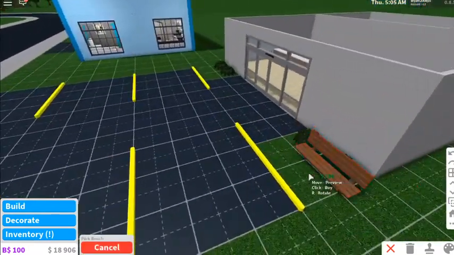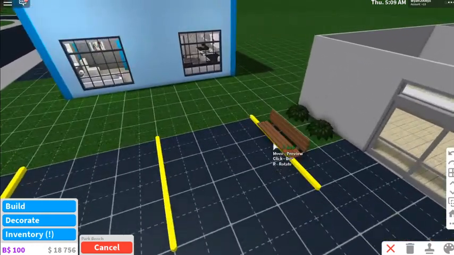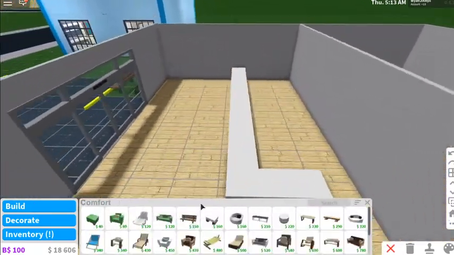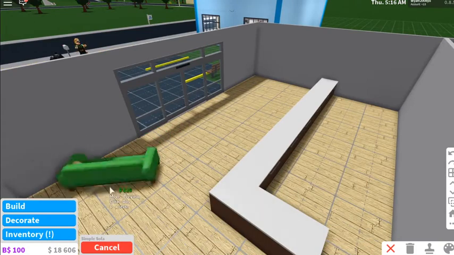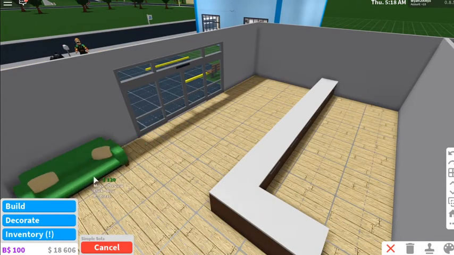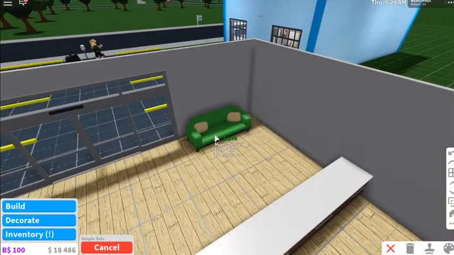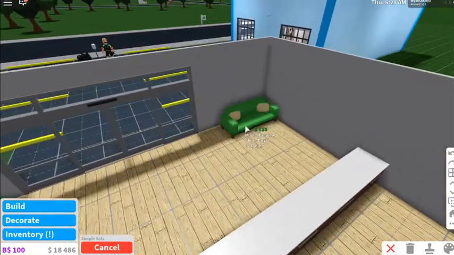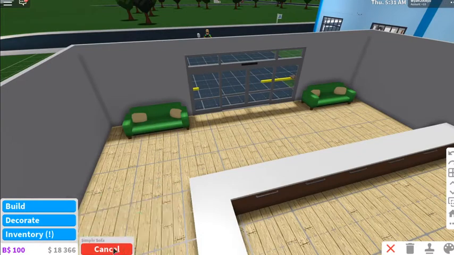Also, if you want to, put like this. Like you're waiting, and you want to sit outside for a second. Yep, I'm gonna add that. Let's just add regular sofas, because I've seen places where they just put out sofas and you can sit at them. But yeah, it is like that on both sides.